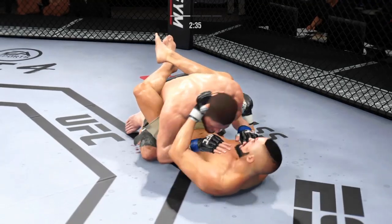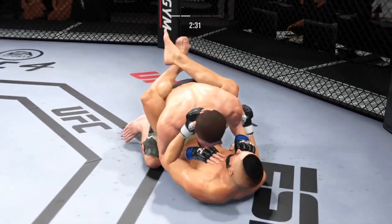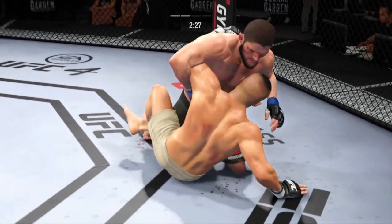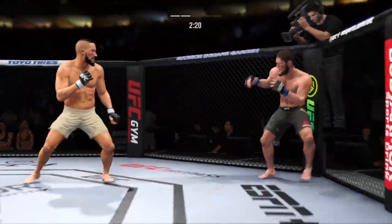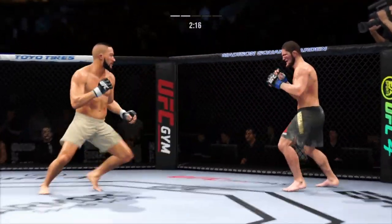Oh, these are some serious punches from the top here. He's continuing to maintain good posture and making these strikes count. He's doing a really good job of watching for the up kick, making his punches count while not putting himself in danger. How about the speed on that reversal there? I mean, I know you can get out of some bad spots, but not with that type of speed. You cannot allow him to get leverage on the bottom.